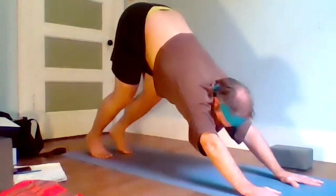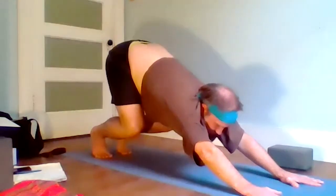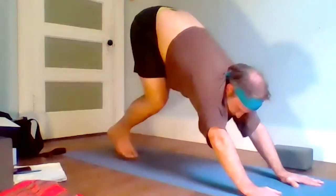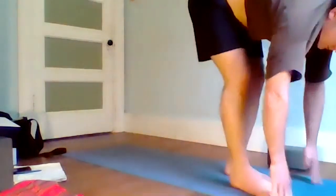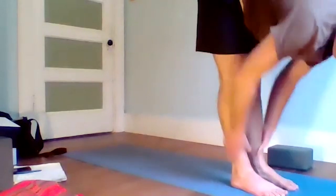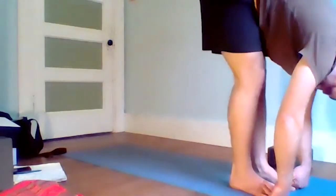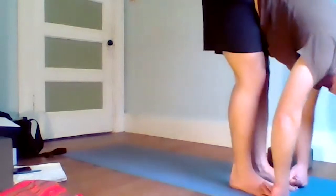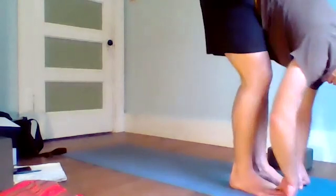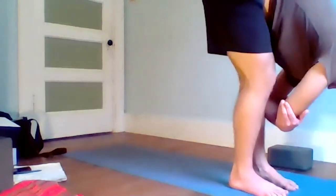Now we're going to bend our knees nice and deeply, look between our hands. Now we're going to take 10 baby steps and walk to the front of the mat. We're going to jump later, but not quite yet. And just find that forward fold. Let your head be heavy. No tension in the neck. Find a gentle sway from side to side. Maybe you grab opposite elbows.